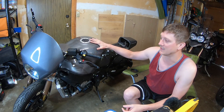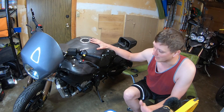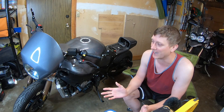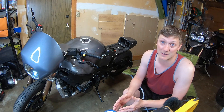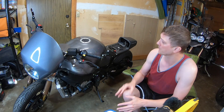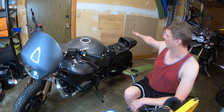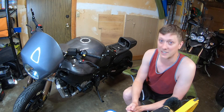The problem this bike has is it's very fast and very powerful. You guys know it's a Hayabusa — it's a Gen 1, so obviously there are more powerful bikes out there now. But for what it is, it's pretty snappy and there's a lot of torque, so your butt slides off. The grabber fabric will keep your butt from flying off the back of this thing under hard acceleration.